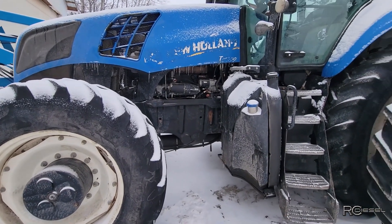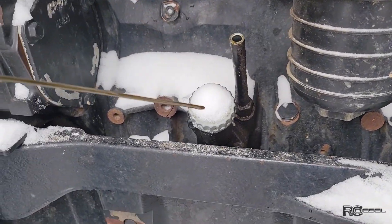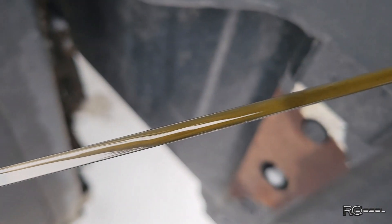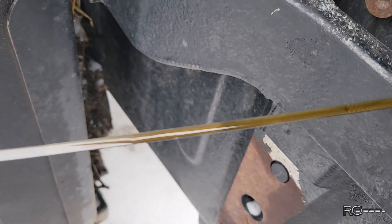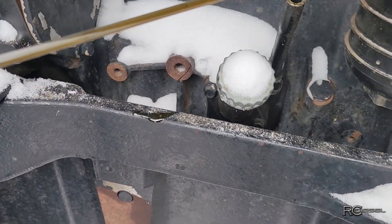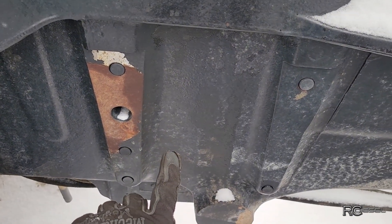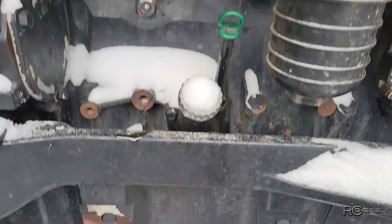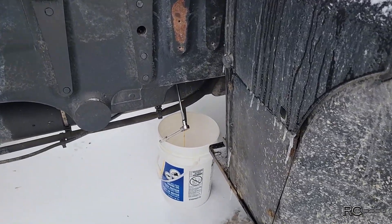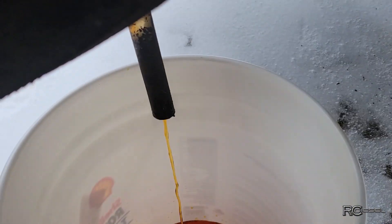This tractor's been sitting here for a while waiting for me, and that's a problem because when I pull out the dipstick, the full mark is there and we have oil all the way up to here - so we got about three or four inches of coolant in the pan. I do not want to run it like that, I don't want to be putting that coolant through the bearings. Water sits at the bottom of the pan so when you start it up it just gets a big gulp of coolant straight through all your bearings. So the first thing we want to do before we even run it is get the coolant out of the pan - so that's what we've got going on here, it looks like we're draining a rad but that's the oil pan we're draining.